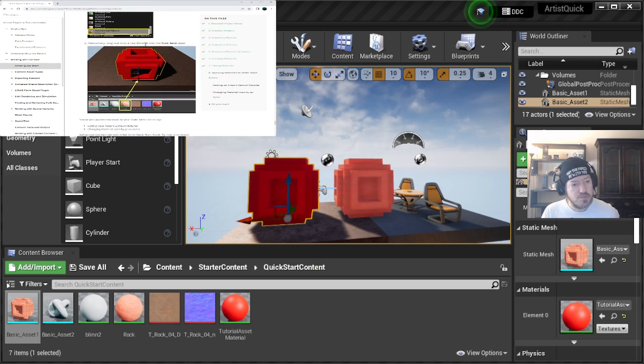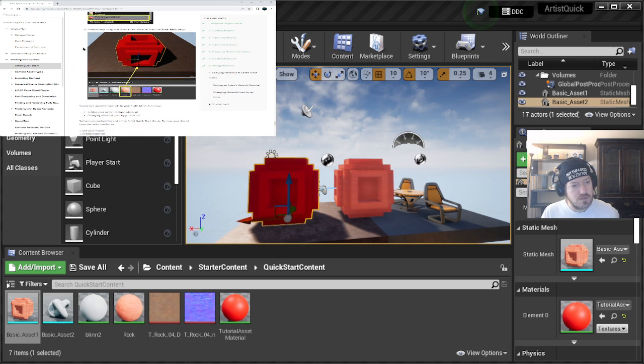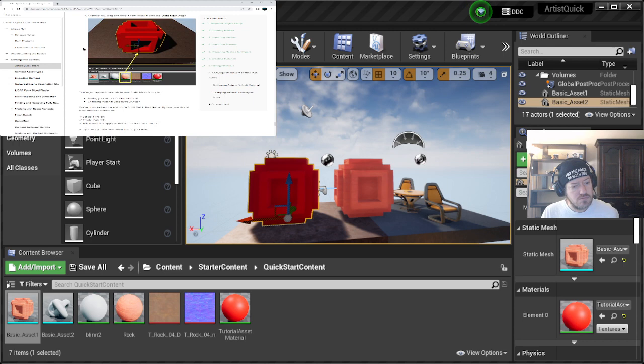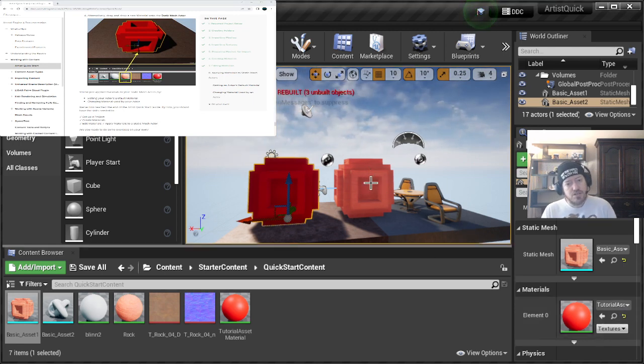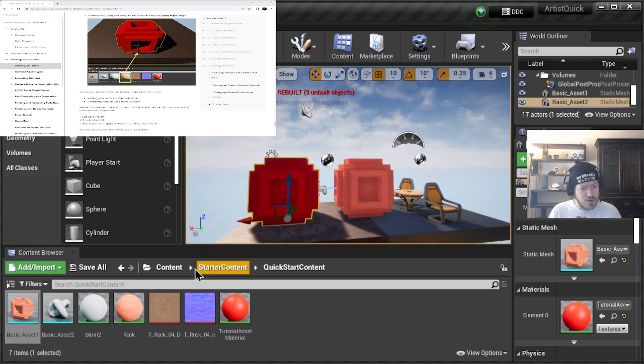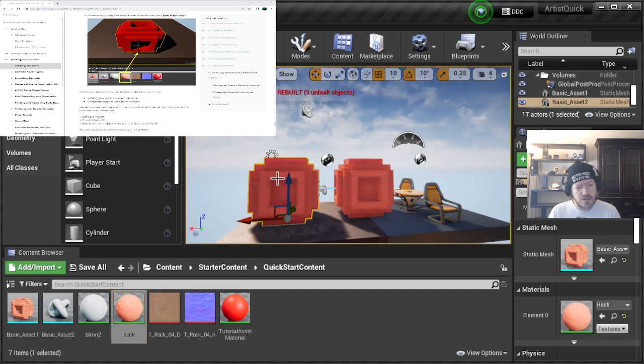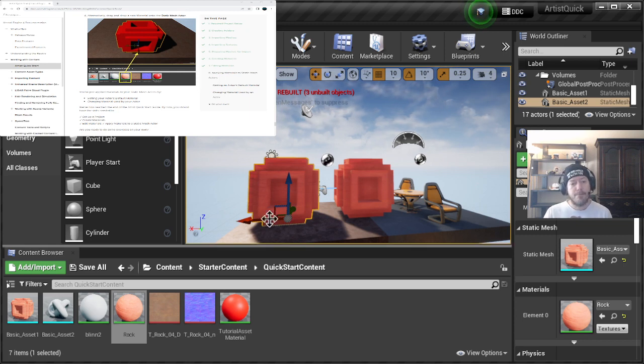Alternatively, drag and drop a new material into the static mesh actor. Okay, so I switched back to the tutorial. You can see the different meshes between the two. So there's that. And now they're saying that you can even take straight from the content browser and change the mesh right then and there. Oh yeah, you can drag it onto the object and boom, it changes.